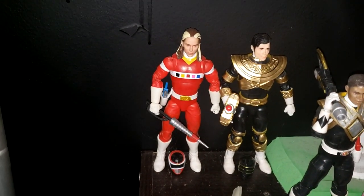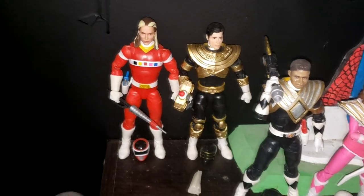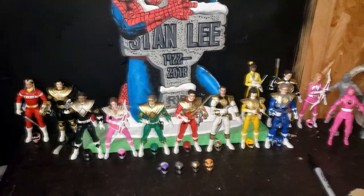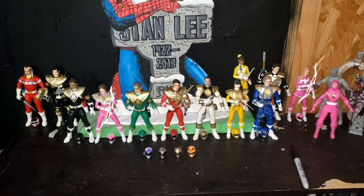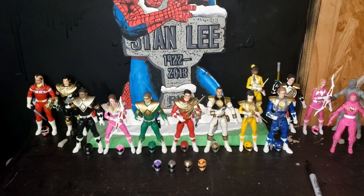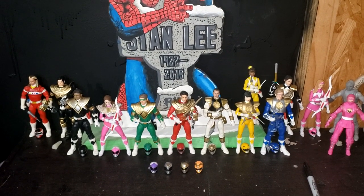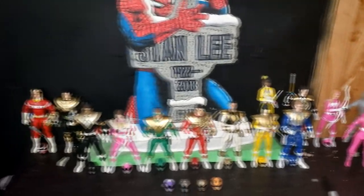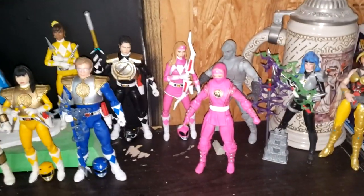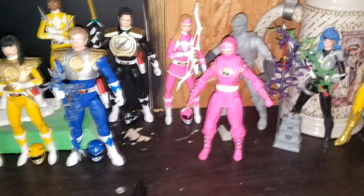And I do want to get Zane, and maybe the rest of the Rangers in Space. But this is my main collection. The Lightning Collection is currently on hold — I don't know if they're ever going to bring it back or not. I hope they do because I would like to get some of the other figures from the other seasons. In order to complete this collection, I would like to get Rocky, and maybe an actual Catherine figure rather than the Frankenstein-together parts of Catherine and Kimberly. But it's good enough for now.